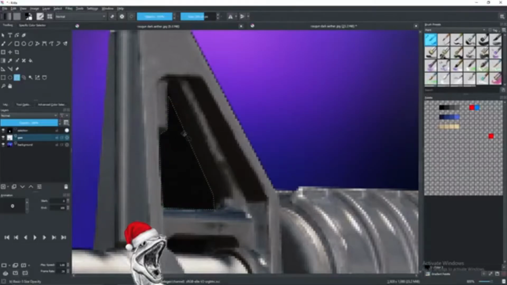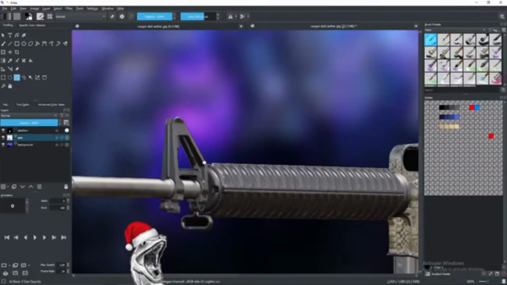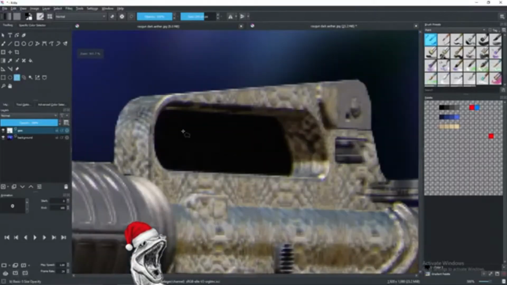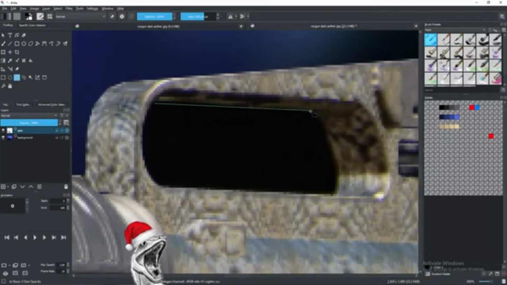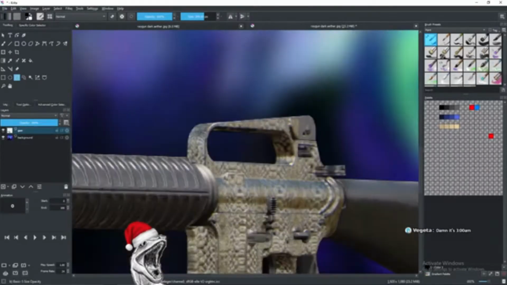And then boom! There you go. Then we deselect that. Go on to the next area. We just select all this blackness that we don't want in here. Delete it. Boom. Deselect it.